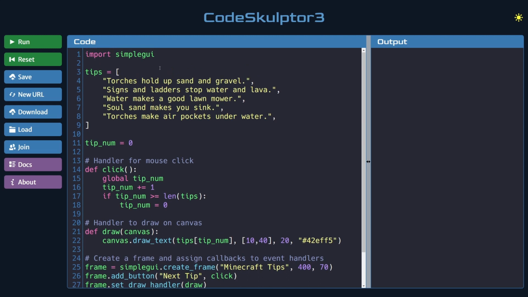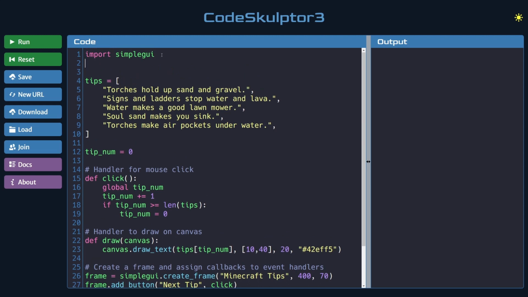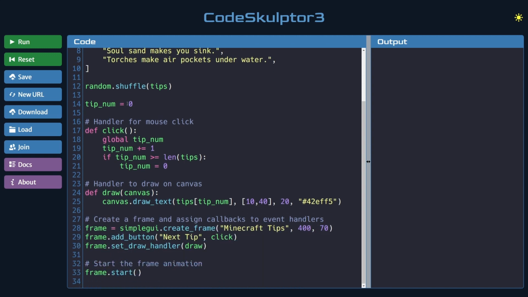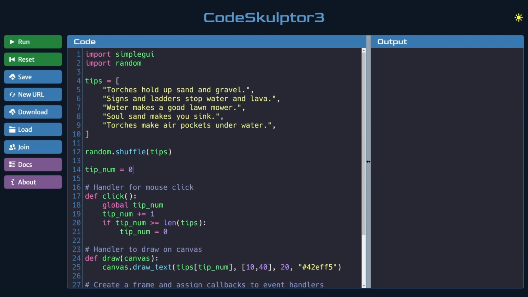So to shuffle something, we're going to need to import the random module. So if we type in import random, that'll get a whole lot more functionality than what comes with Python to do with random numbers. Now, once we've created at the start of each program our list of tips here, we're then going to say random.shuffle and give it the name of the list to shuffle, and it will just take this list, shuffle them up, and then when we start printing the 0th or the first element, it should be a different one each time.